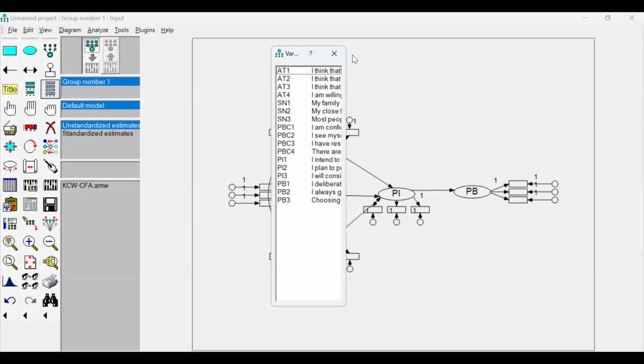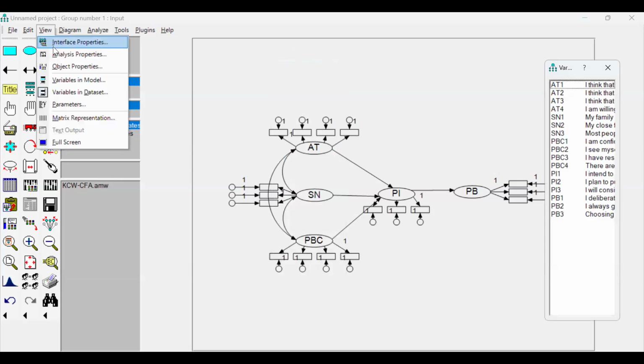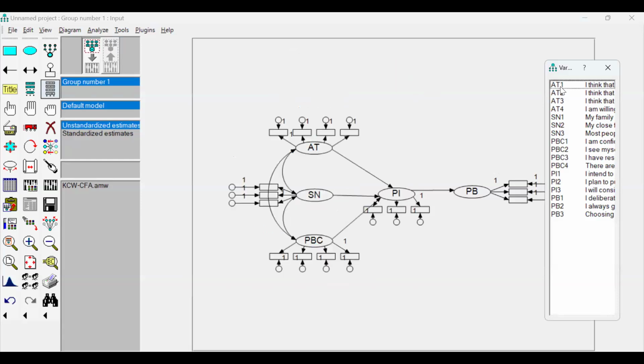These are the items. मैं इसको इधर ले आया, ठीक है. So view, then interface properties, miscellaneous, untick this display variable labels and apply, otherwise a full question will appear.